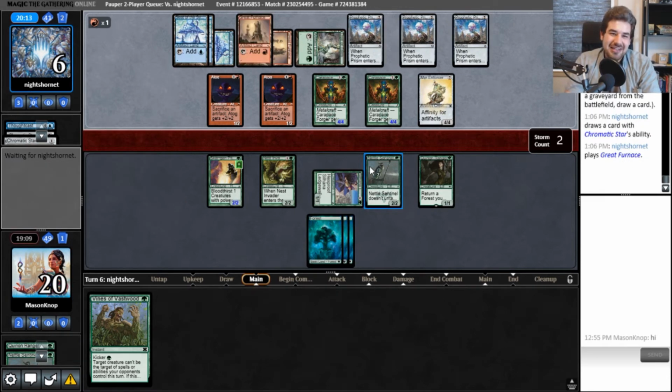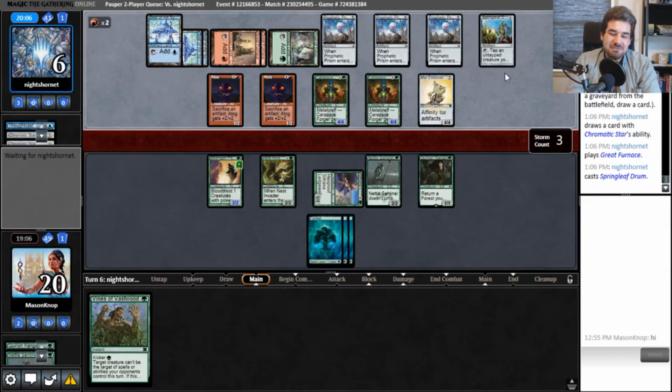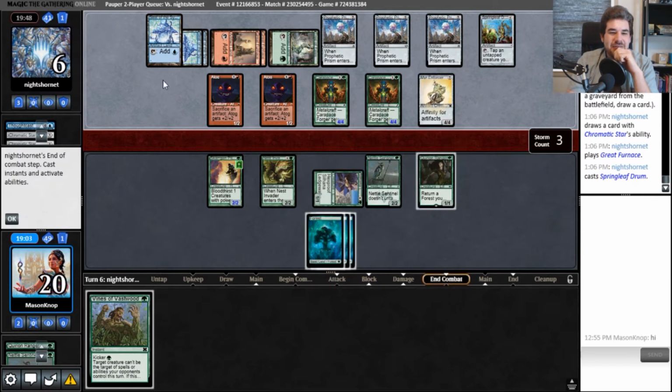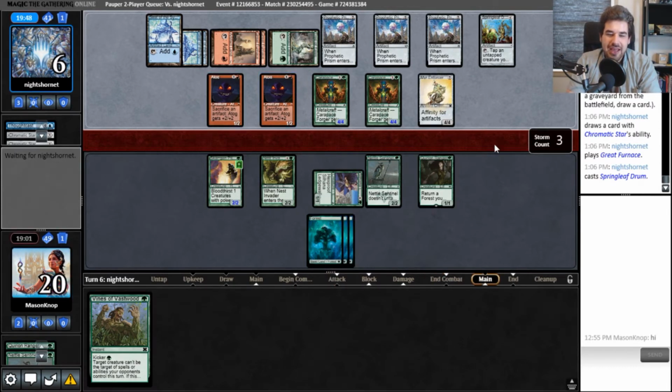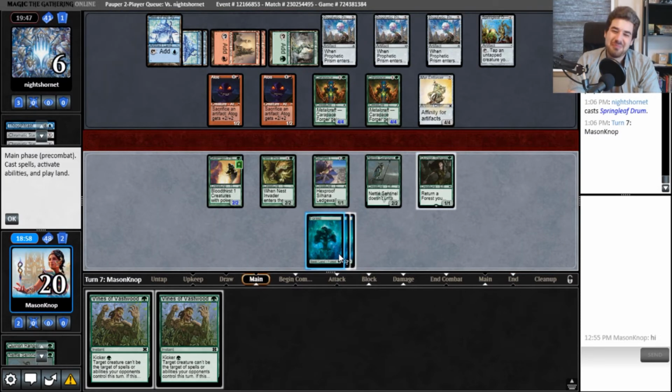They are sacking some stuff. Alright, they play a land. That's fine. Another red. That's not good. Springleaf Drum. That's fine. Alright, Atogs are lethal. Good news is they have no more cards in hand. And we're about to draw. Come on. Pump spell. Yes. Oh boy, oh boy, oh boy.